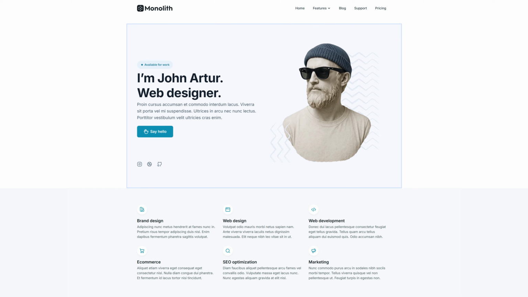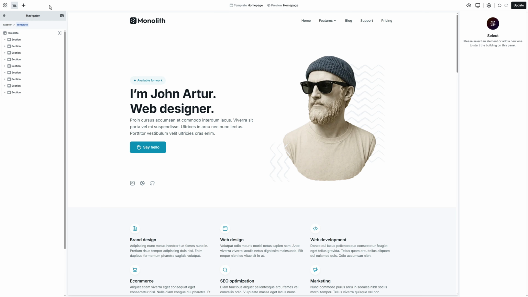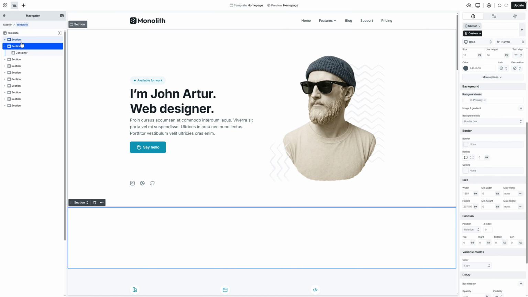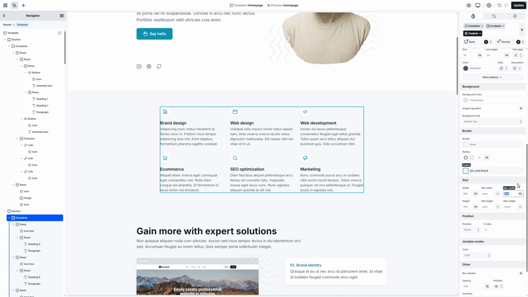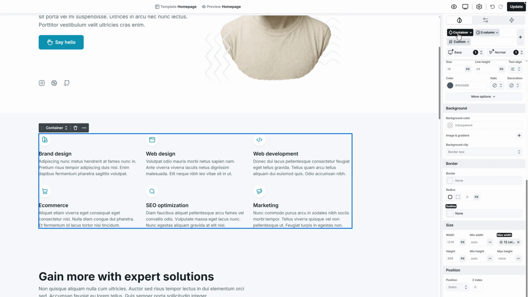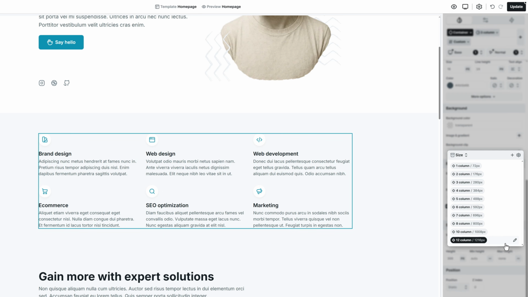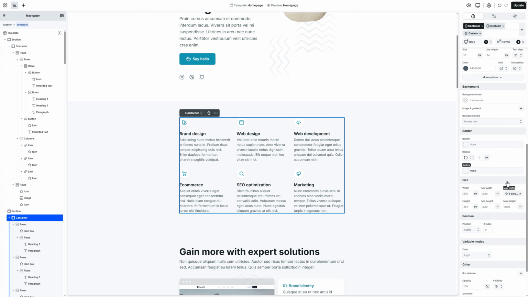Next up, the container. It's got a max width and stays centered to keep your content looking crisp on big screens. In Mosaic, every section automatically comes with a container to save you clicks. Containers handle your horizontal width, and if you change the element class, your whole site updates instantly. In our themes, variables are used for the max width to keep it consistent. Need a custom look? Use the custom class.